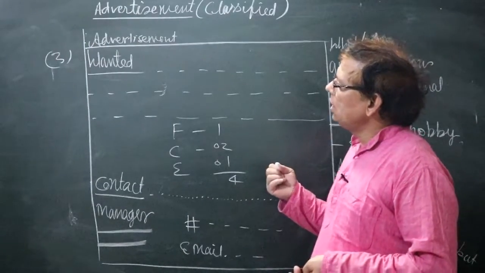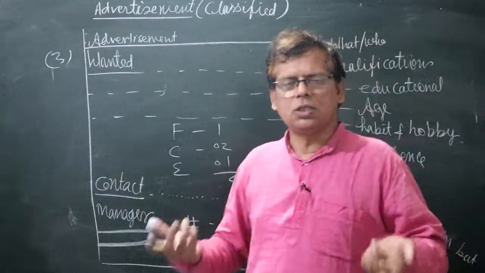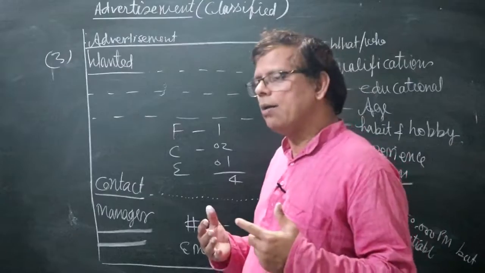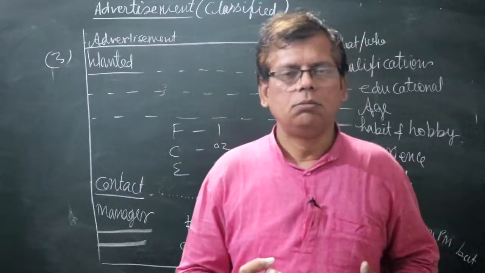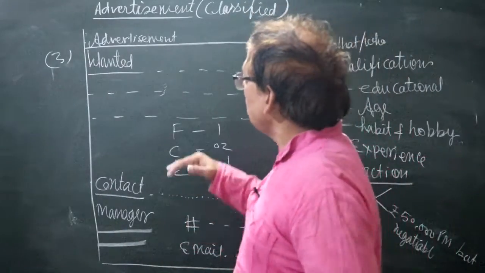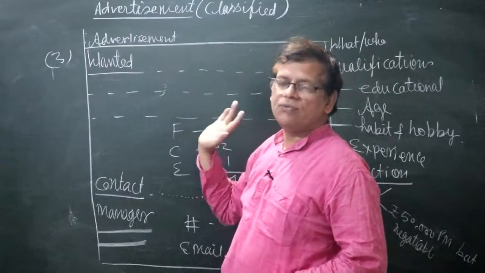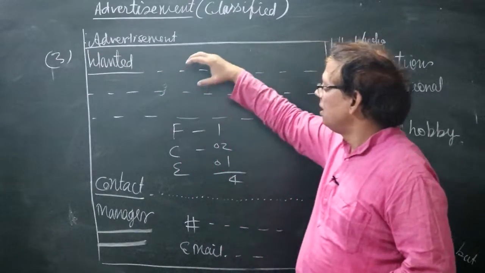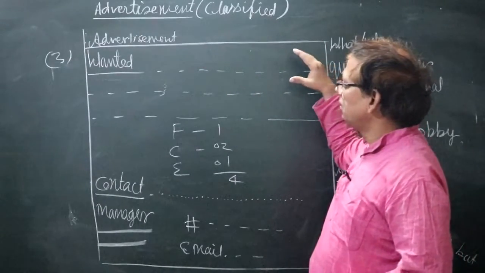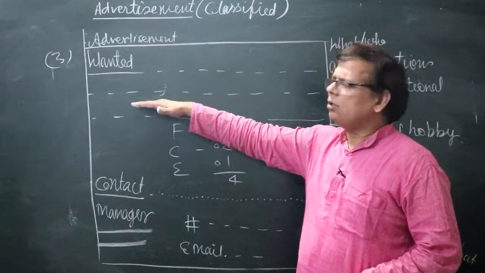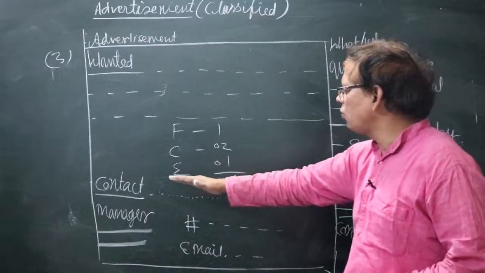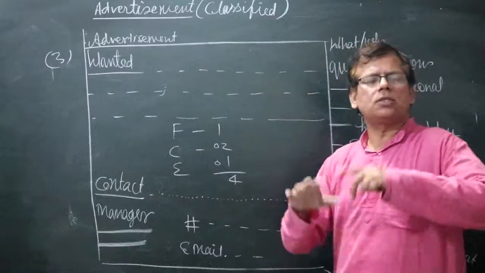Now, in the same way, let us suppose the next situation. You have an old 4-wheeler and you want to sell it. Then the start: for sale, SALE. What? A Maruti car, model number, color, and other facilities you want to display. Then contact. The contact in between will remain the same.